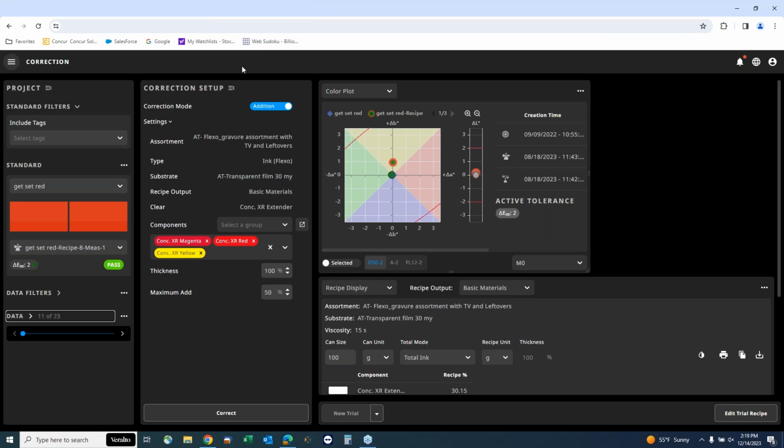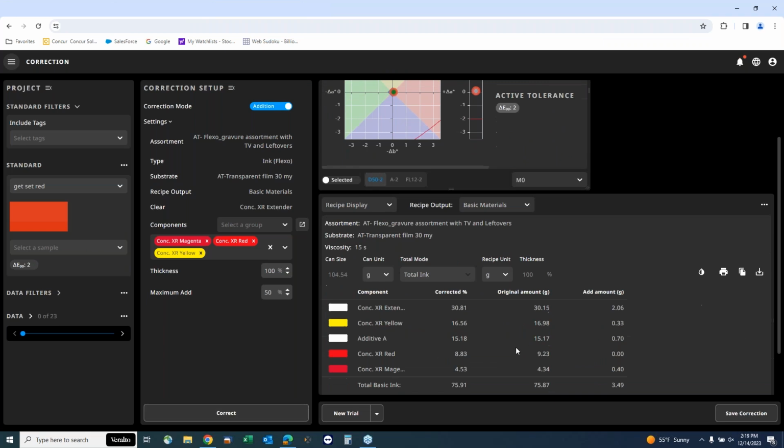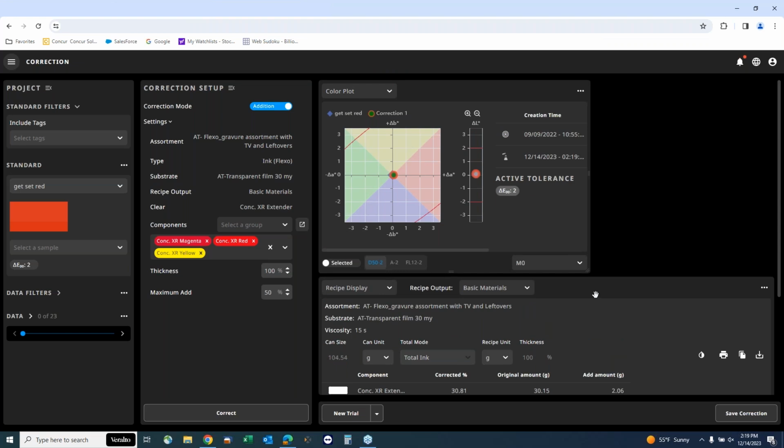And this gives us an opportunity to take a sample that's not quite where we want it and say, okay, can I make it better? And in this instance, we did a correction, and it says that if we add these amounts of these different components, we should take what was not a bad match, just not quite there, and make it better.